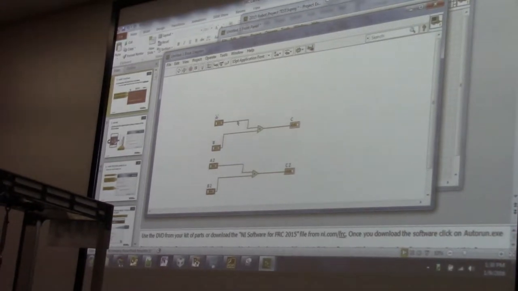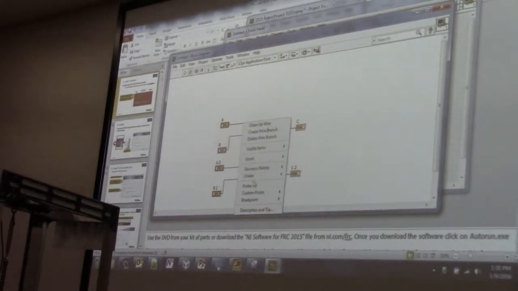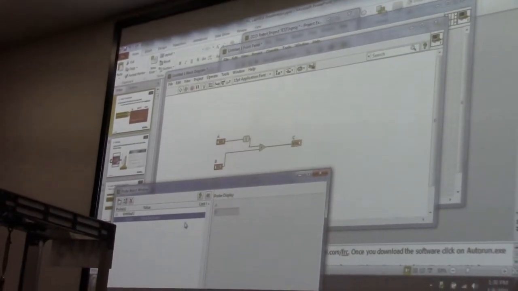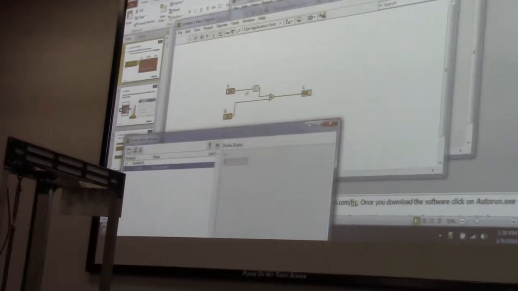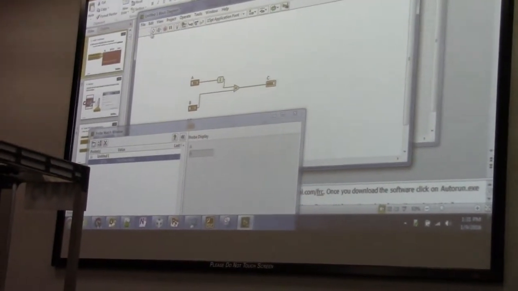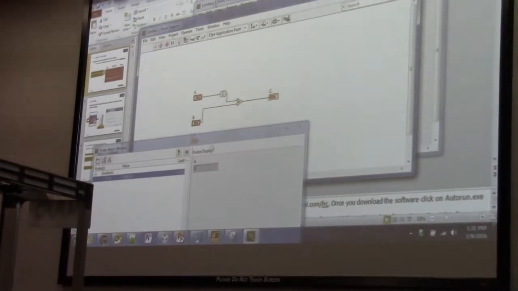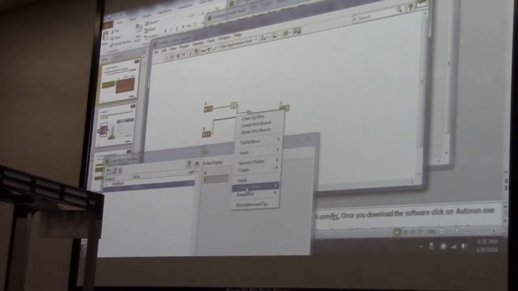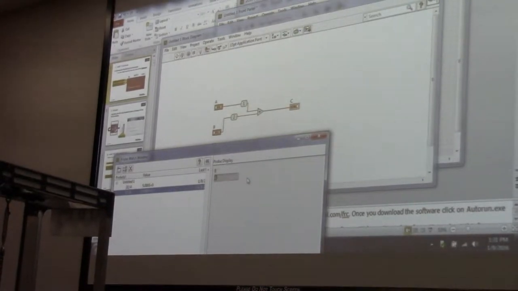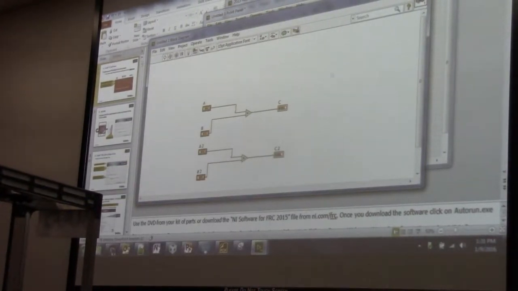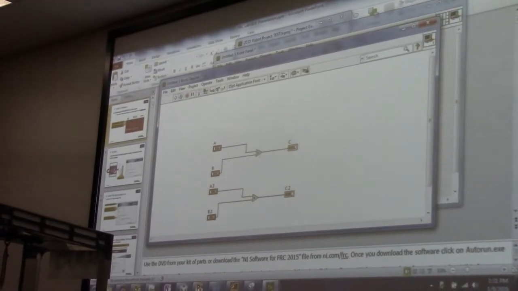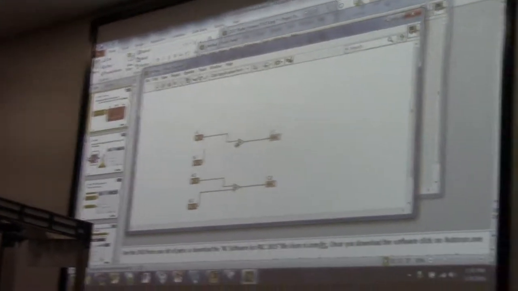What I can do is right click and say probe. It says not executed. So right now I don't know what that value is. If I keep this retain values on and run this, after it's done, I can click this and you'll see it stays. Those are kind of the debugging tools that are useful for this. Any questions on the basic part here?